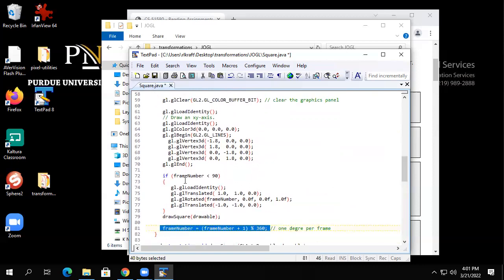Okay. And then if the frame number is less than 90, this is what I'm going to do for the first 90 degrees of my animation. I'm going to rotate this square 90 degrees. Then after I rotate 90 degrees, I'm going to change and do some other rotation for 90 degrees. Then I'll change and do some other rotation for 90 degrees. So right now it's only set up to do the first 90 degrees, and then we'll write the code for the other parts. Okay, so this is going to rotate for 90 degrees around this point up here. Okay, let's just watch it.